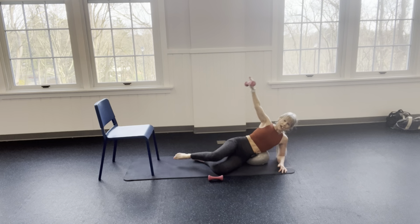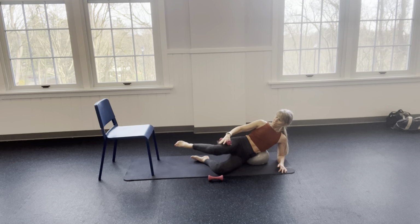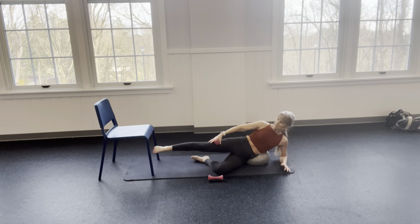Now put that weight on that thigh and pulse. Or I can have my knee bent like this and pulse. You're still working, the lever is just not as long. Is that better for some of you guys?